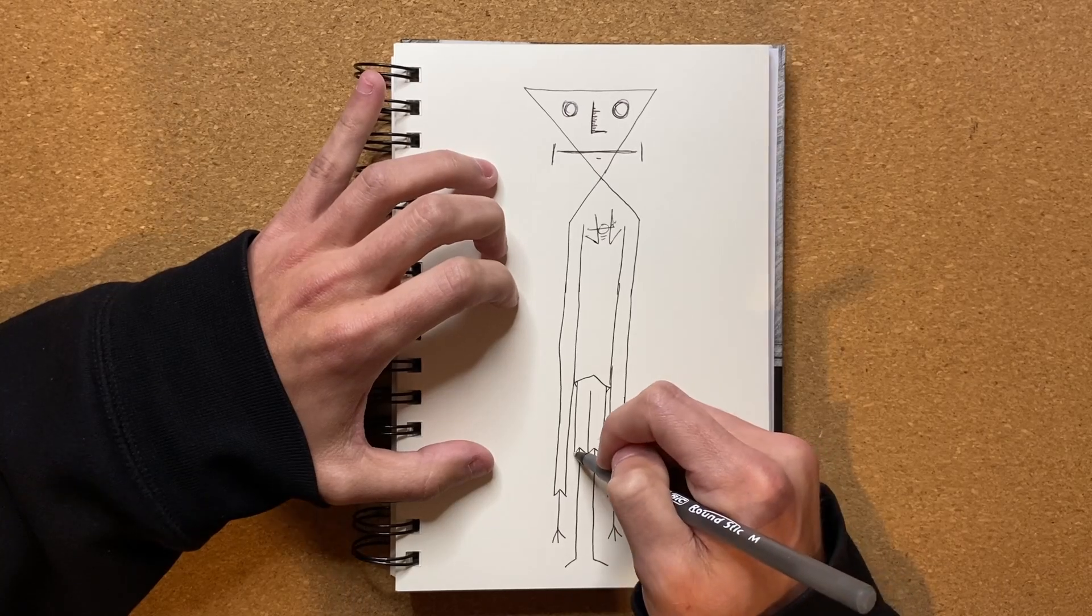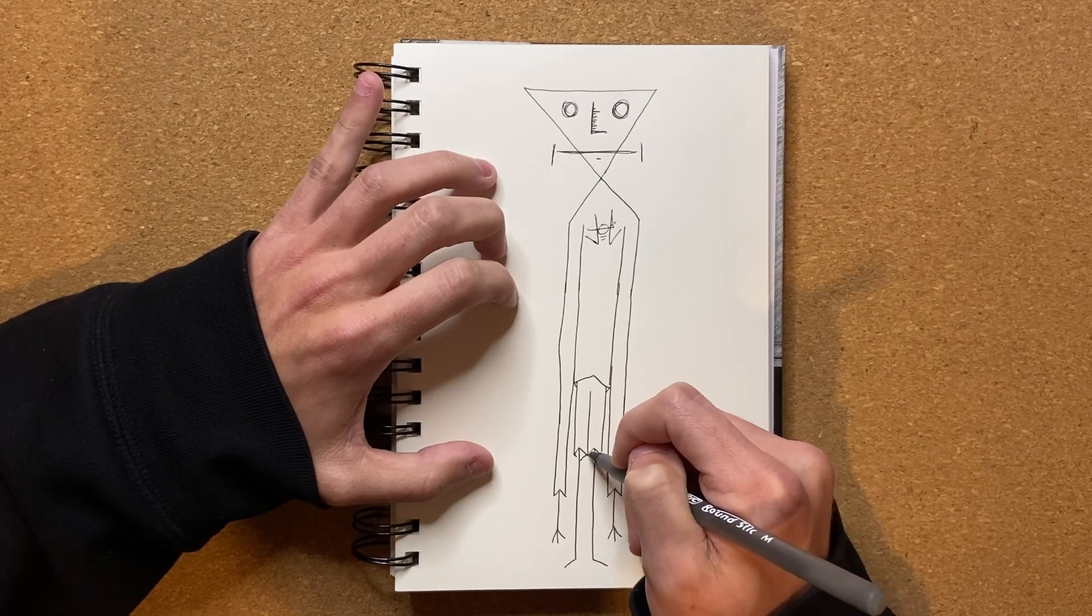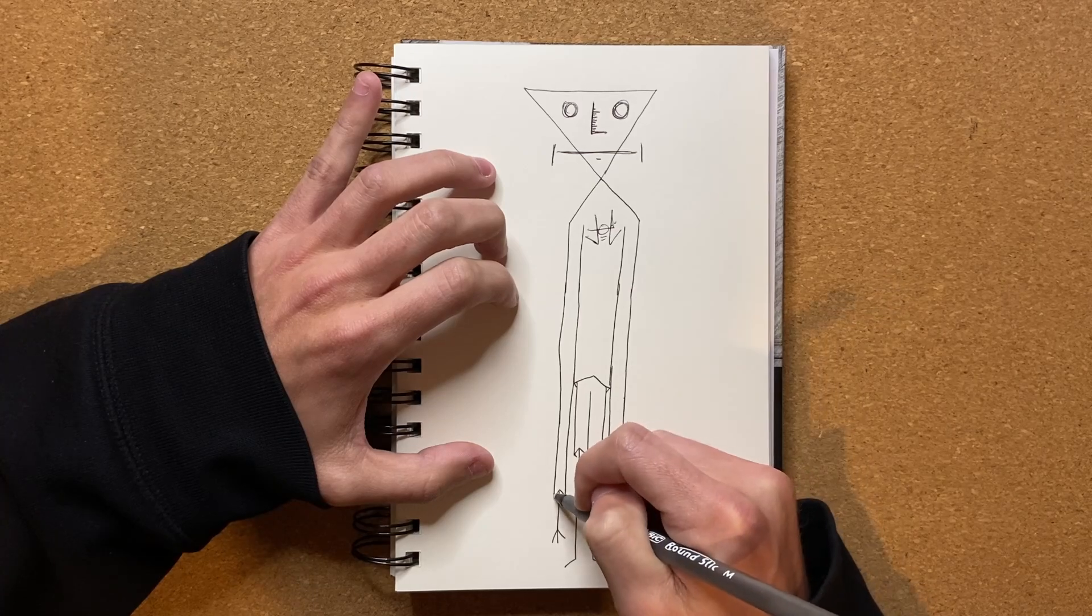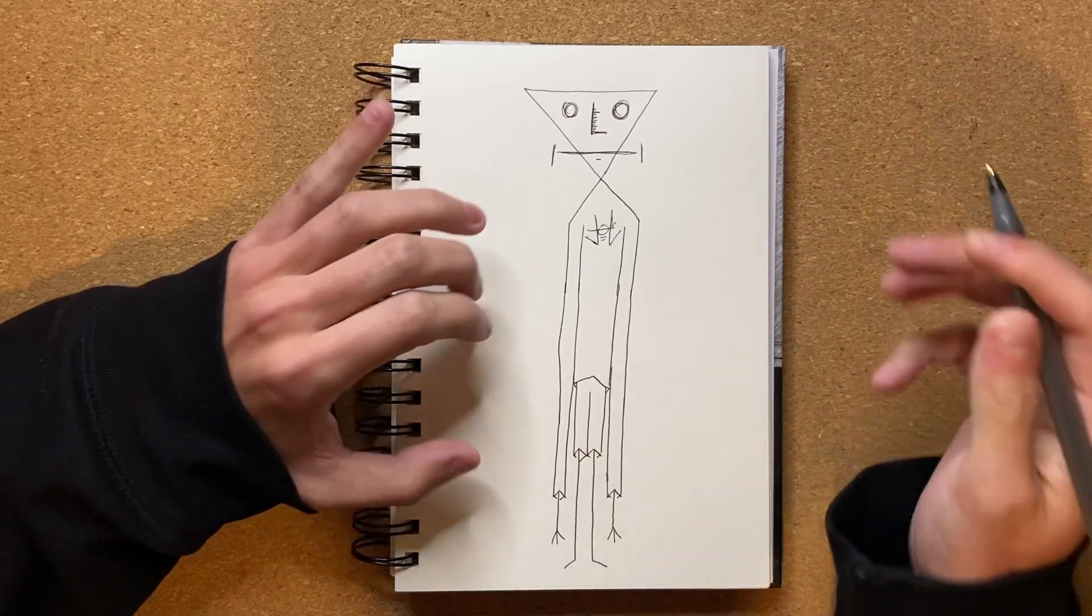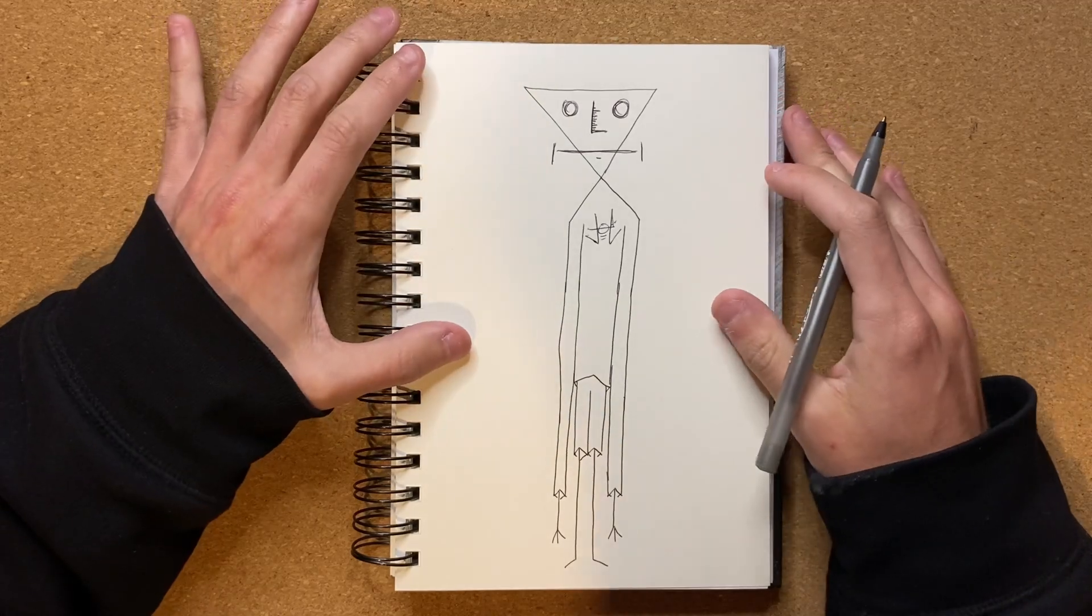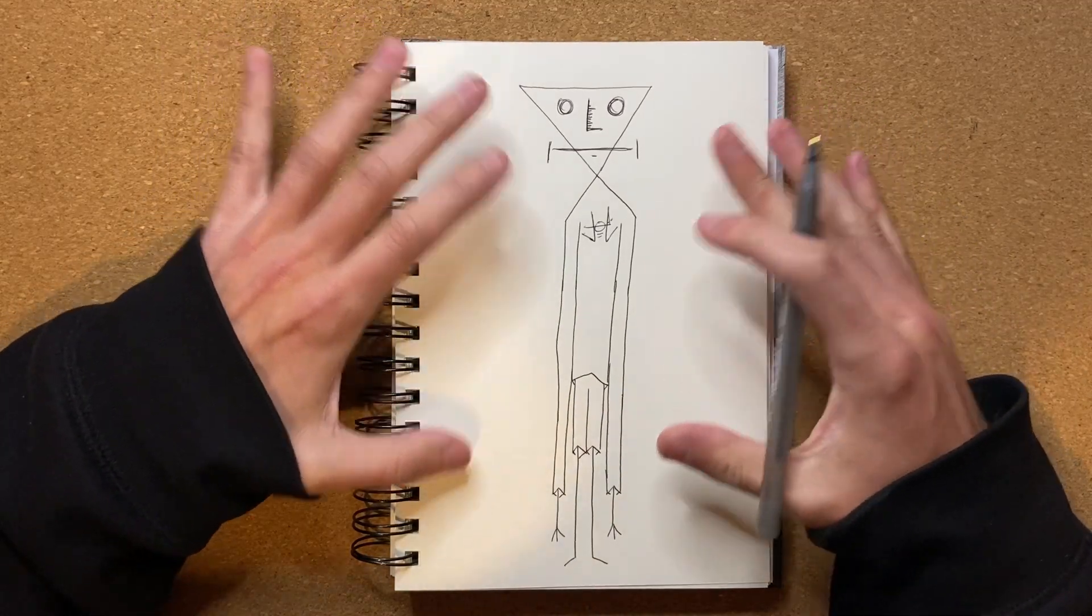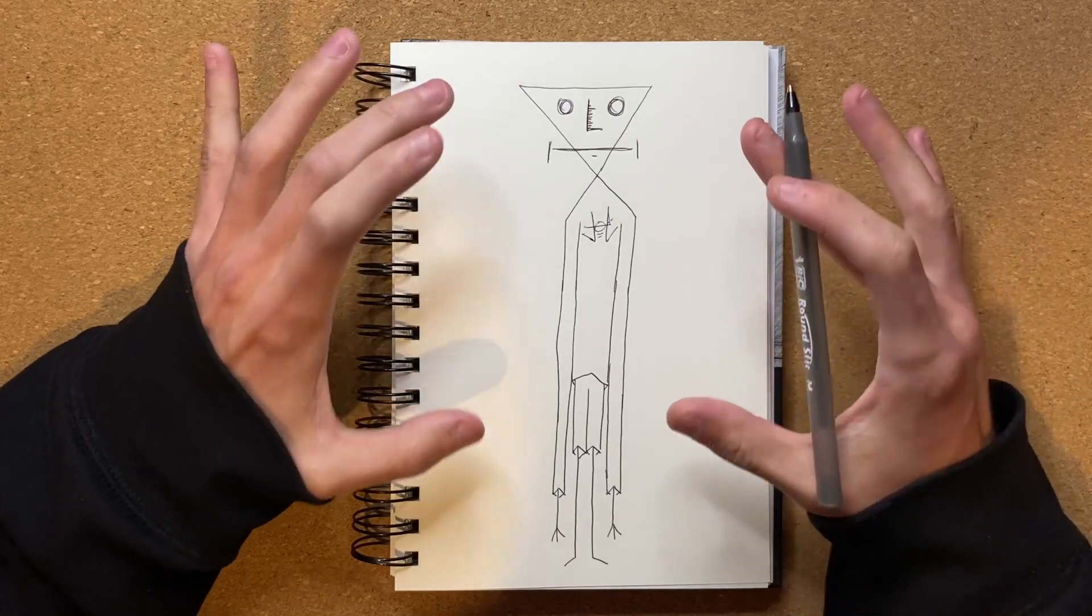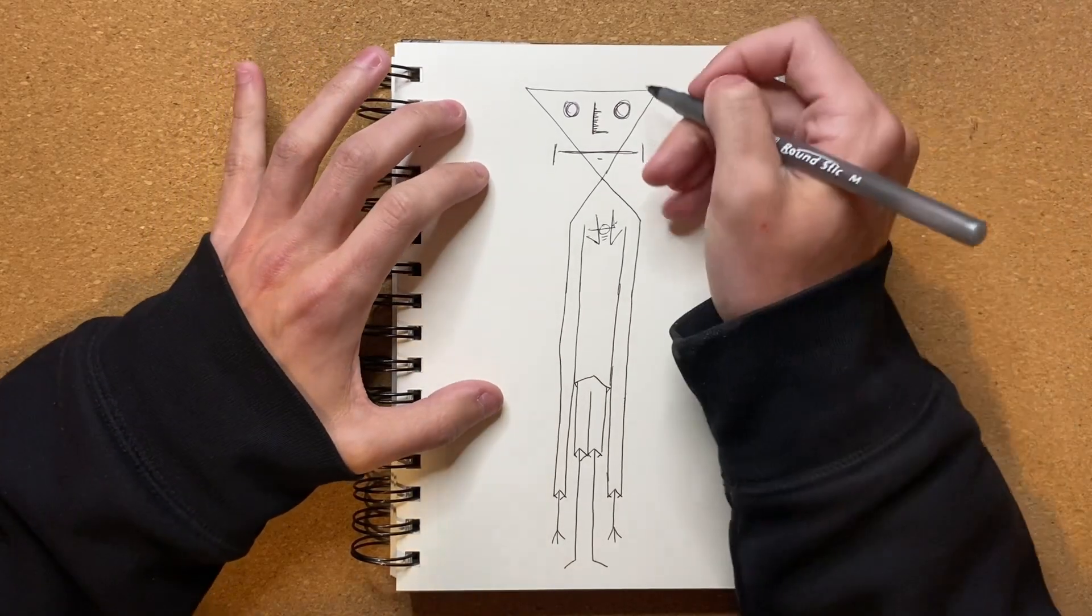There are some other things. I have some other little details that I want to add, like just some... Oh, I messed that up a little bit. That's okay, though. It is what it is. Just some stuff like that. There we go. Just like that kind of thing. Just add some little other details in there. And now I'm thinking I want to go over this entire drawing again and just add another layer to the sketch just to make the drawing just look a little bit bolder. But so far, I am very satisfied with this drawing.